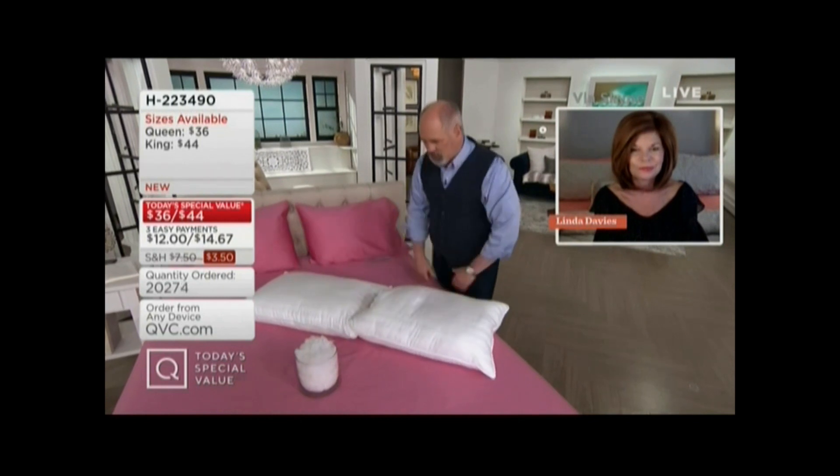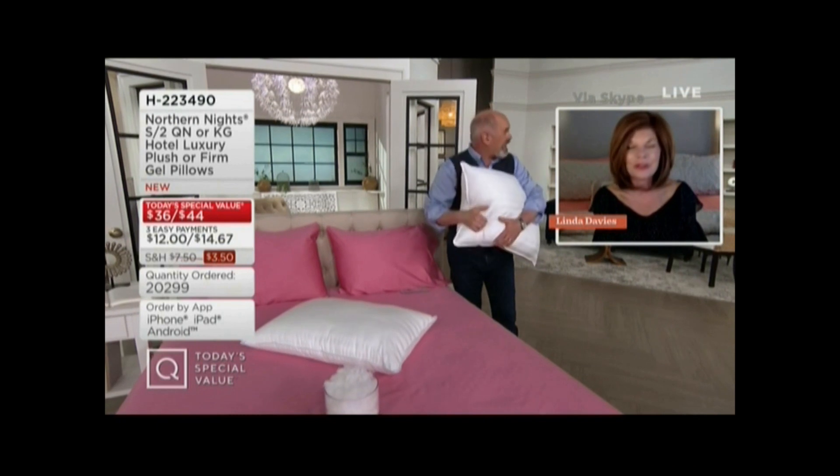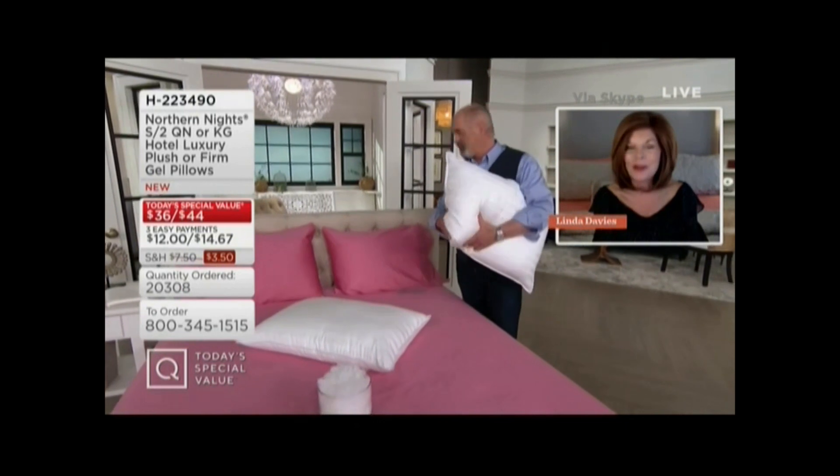We are talking about a set of two. The whole time in the presentation I've been talking about one for him and one for her, but honestly, how many pillows do you have on your bed? Most of us have more than one — one for your head and one to hug. I have four on my bed.